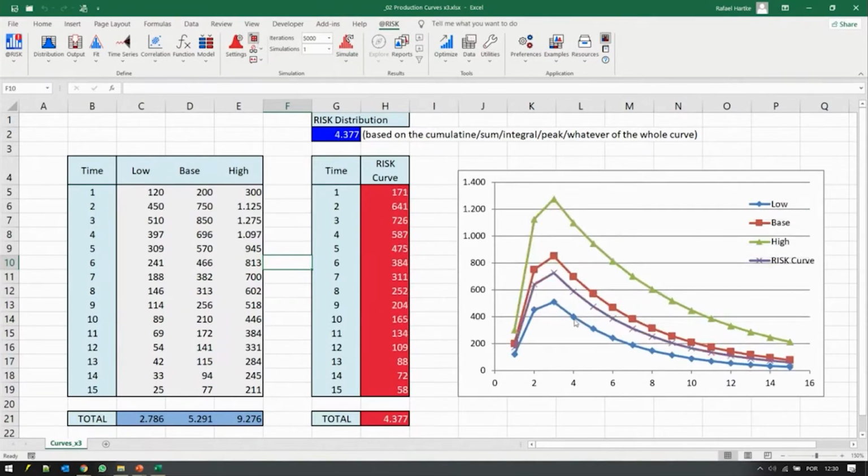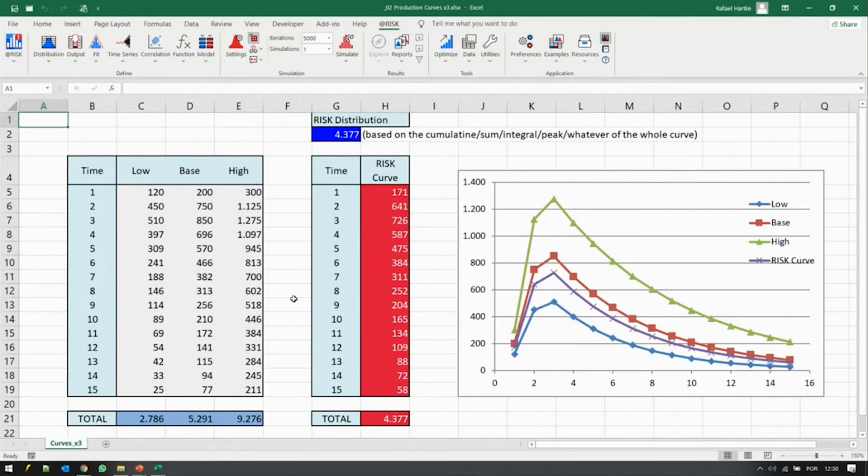with most of the time in between, and that represents the uncertainty, the uncertain production I will observe based on three scenarios, three curves. This is very common. Sometimes you're getting this from, let's say, a joint venture, and another company is the operator of the project, and you receive just three estimates or three scenarios of what the production will be. Or you are using Schlumberger's software or some other companies that have very specific software for estimating production curves, and the engineers provide you with three scenarios.